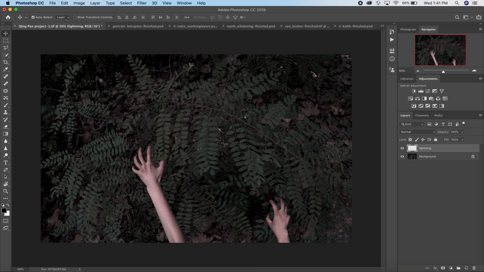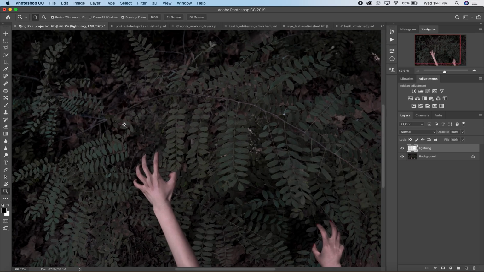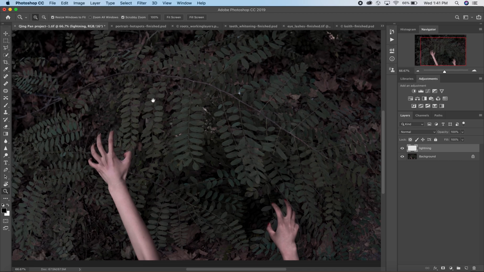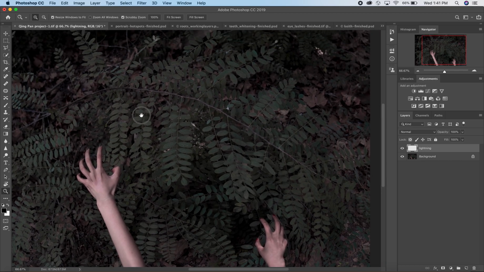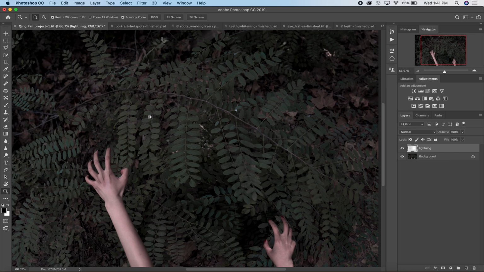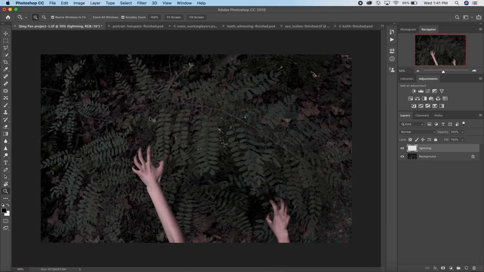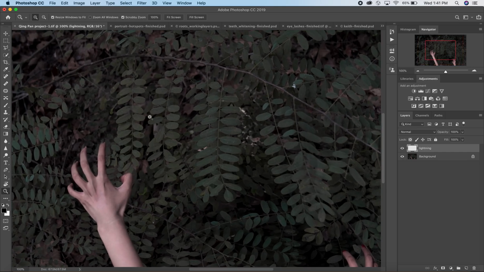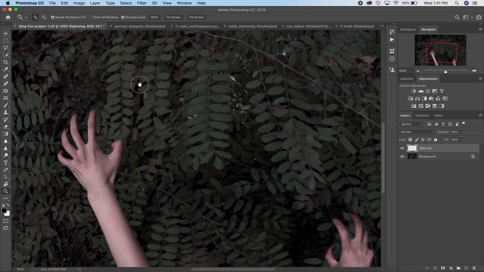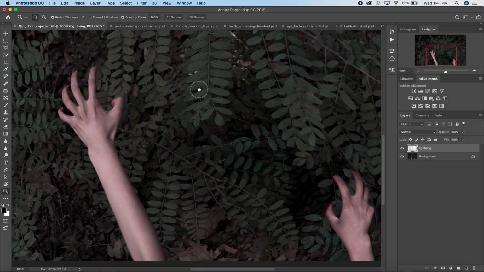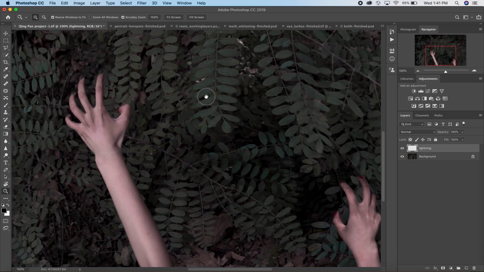And let's go over to our toolbar here. We can select the magnifying glass tool to just zoom in a little bit here. We can also press the space bar to make a temporary hand tool that we can click and drag and move our actual image around. So again, if you wanted to do a shortcut and not go to the toolbar, you can hit Command minus and that zooms out, Command plus and that zooms in, and then the space bar and clicking and dragging, and that actually reorganizes your document view.